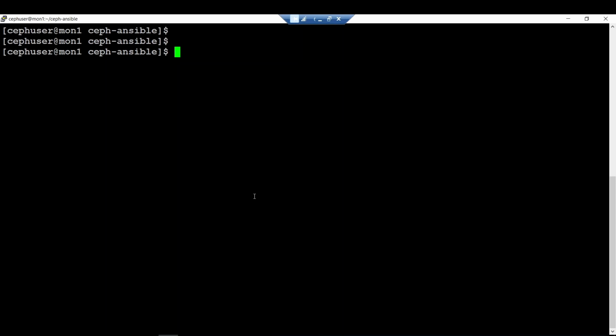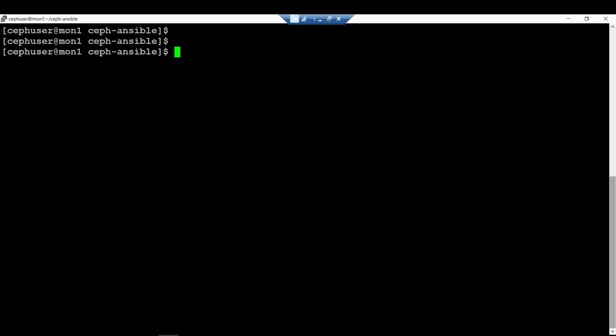Hi guys. In this lecture, we'll deploy our cluster through ceph-ansible and we'll use an Ansible playbook for the deployment. But before we go ahead, I will first explain the commands that we have to launch to successfully deploy our cluster. Another thing to know is that this deployment will be a bare metal, or non-containerized, installation.